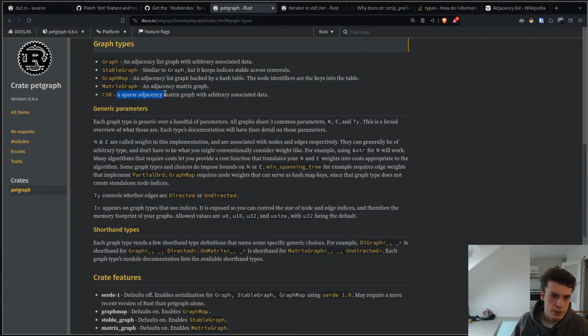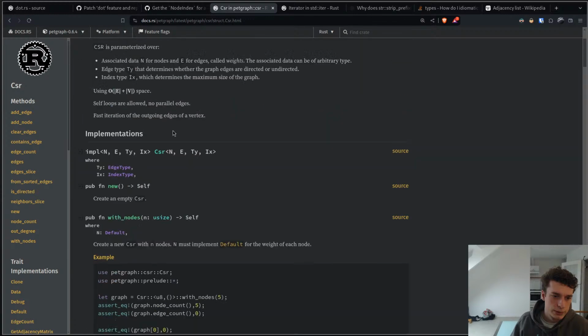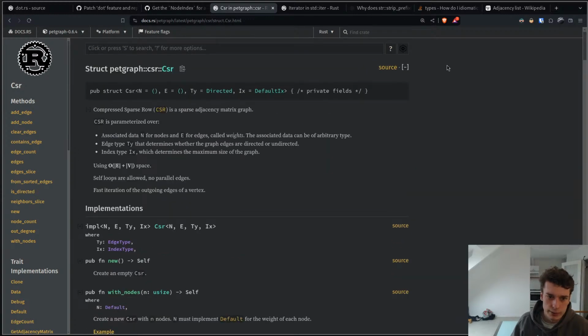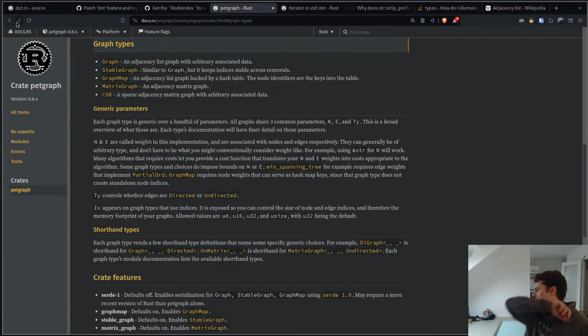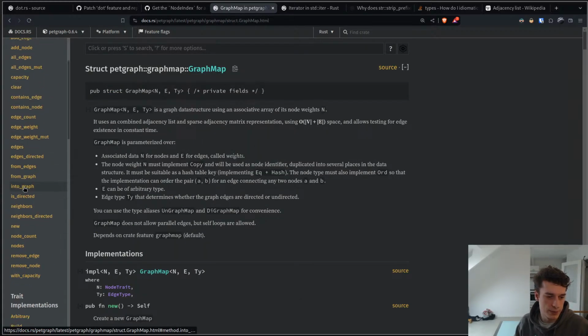A sparse adjacency matrix graph with arbitrary associated data. I wonder how sparse matrices are implemented, because it's not just a 2D array this time. Is it like a list of positions or something? Sorry for your ears. But okay, let's just use a graph map. I'm guessing it has all the stuff I need anyway.